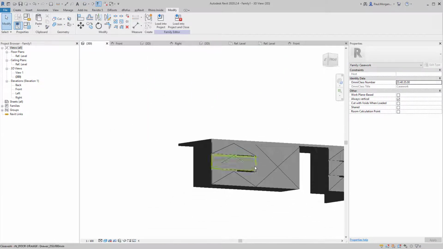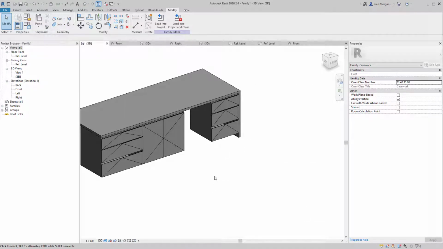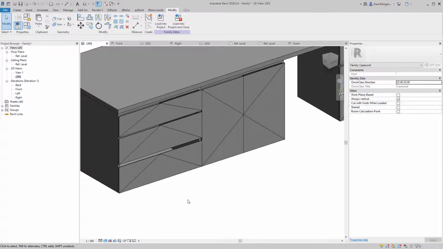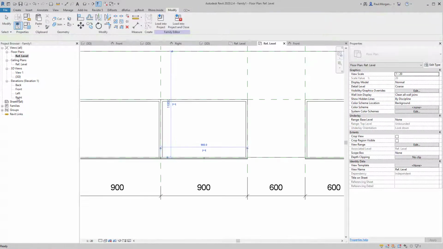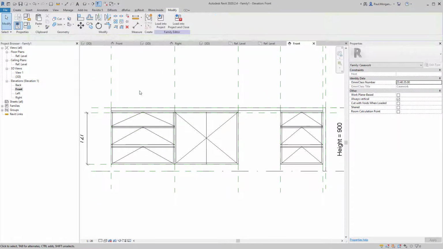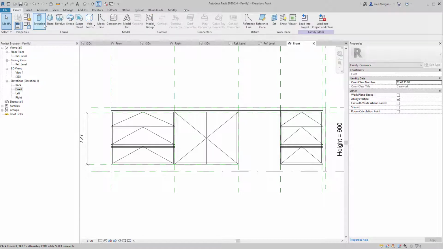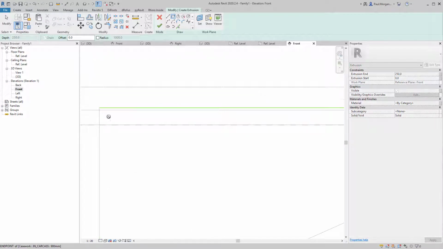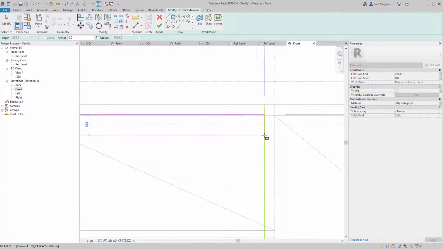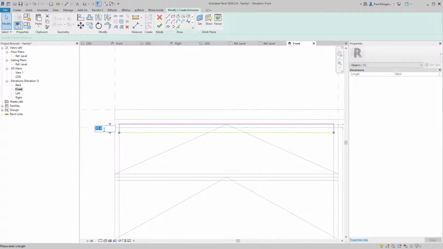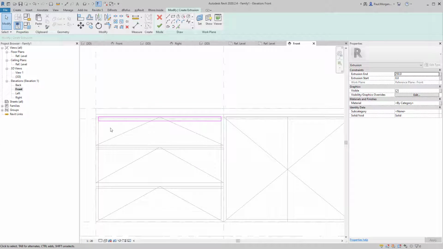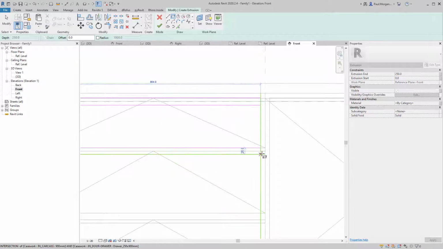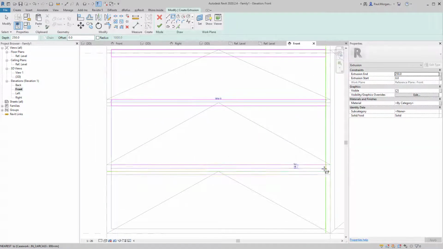So if we go back to our 3D, we have something that looks like this. Okay, now we need to cover up the back of these panels behind here. So the way that we do that, alright, so I'm going to go back to my front view, and I'm going to do some modeling in this space. So I'm going to go create, extrusion, and then use some rectangles. And I'm going to go from here down to there, and I'm going to make that 30 mil. And then I'm going to do the same thing again here. I'm going to go from the base of this drawer to this part of the drawer, and from there to there.